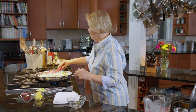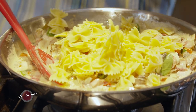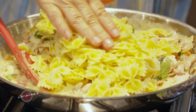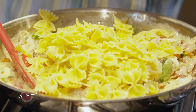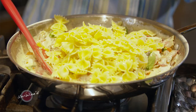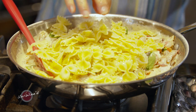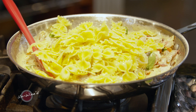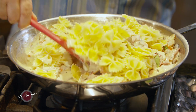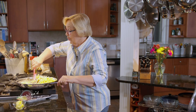Then at the very last minute, we're going to toss in some pasta. I have about a pound of pasta here, but I'm only going to use about half a pound — maybe three quarters. I like to eyeball it. It also depends on what kind of pasta you're using; if it's something that's going to soak up sauce, use a little bit less. I've got about two-thirds pound of pasta right there. I want this to be saucy, so I don't want so much pasta that I don't enjoy the sauce.